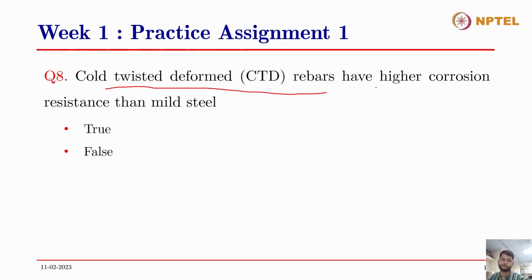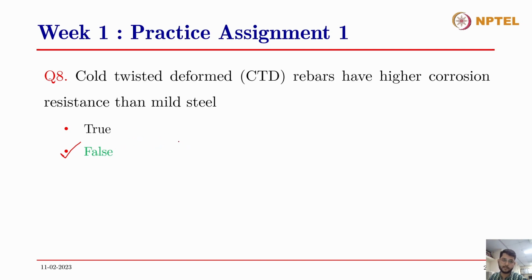Why? Professor Pillai has worked on that. He has a paper. In case of cold twisting, corrosion resistance decreases. He compared mild steel and CTD. He came out with the conclusion that in case of CTD, more energy is imparted and corrosion resistance decreases. That is his finding in his paper. Right. Thank you, Dr. Satish. Yes, as he has rightly pointed out.